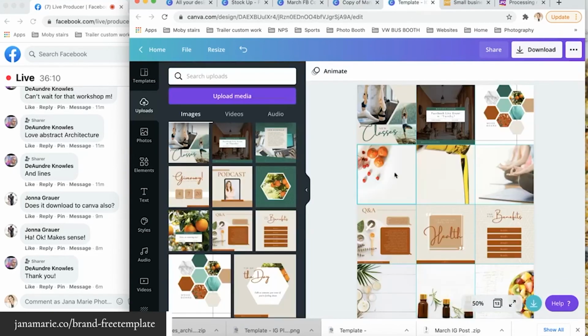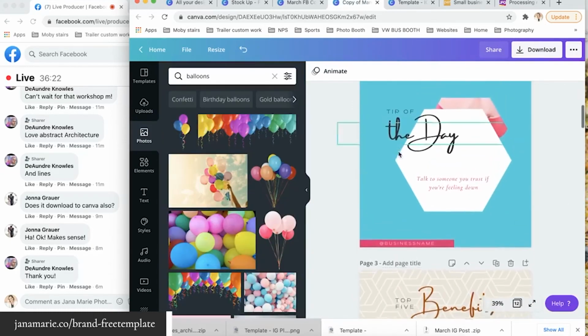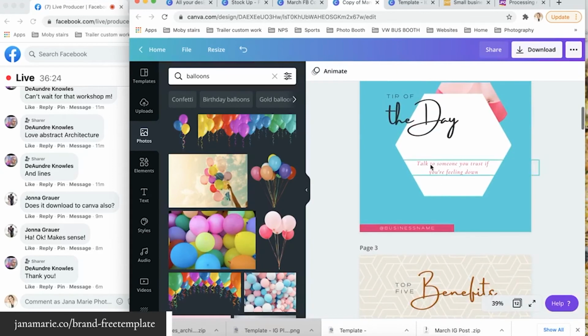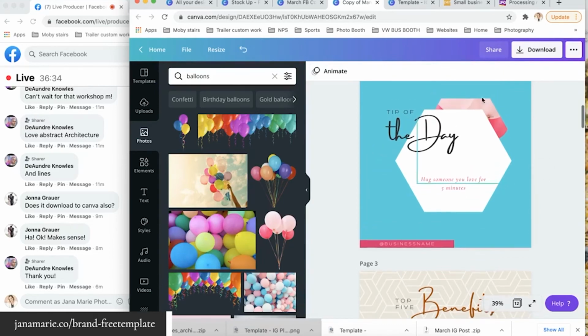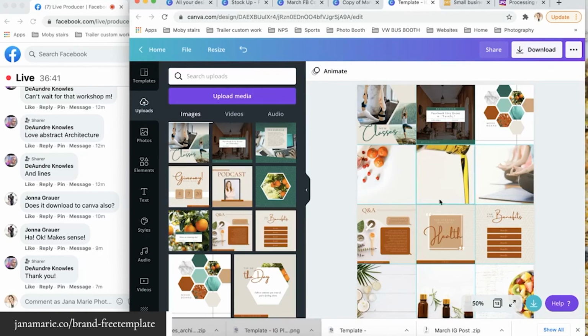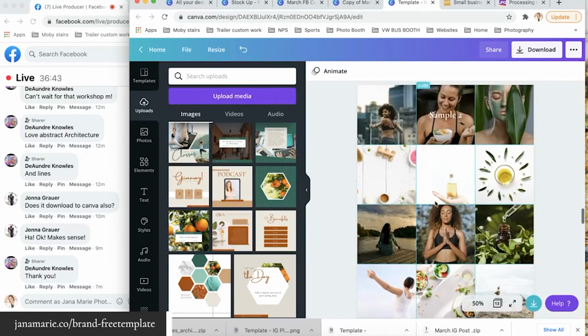So whenever you see these graphics over here, I've uploaded these as JPEGs into my uploads so that I can put them in. They're supposed to be done for this portion, but this is where you're actually working on the templates. So you're typing in your information, hug someone you love for 5 minutes, whatever you're putting in, and then you're exporting these, done, with all the info in, and dropping them in here to just start playing with your social media patterns.